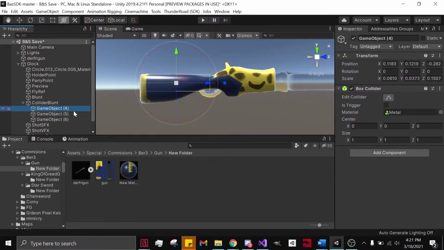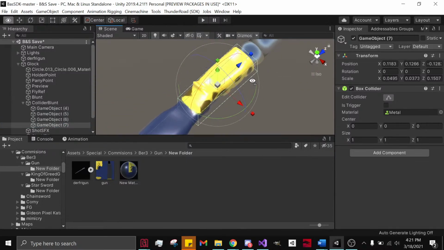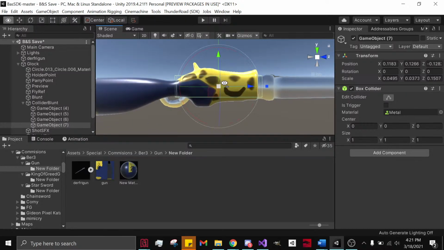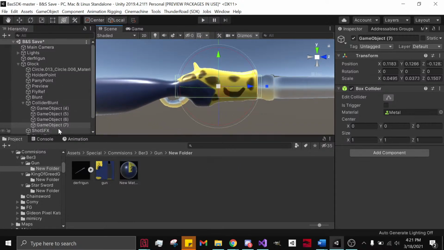Now the rest of it, let's take this again. Now I will say it does help to have a collider script to make your colliders. Makes it go a lot quicker.